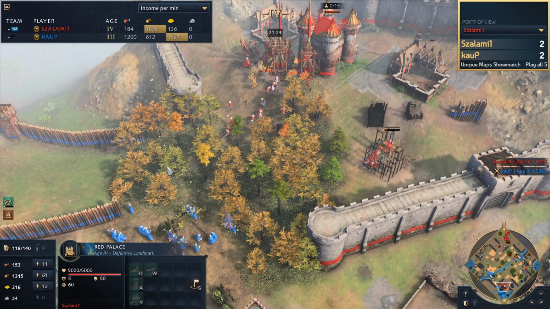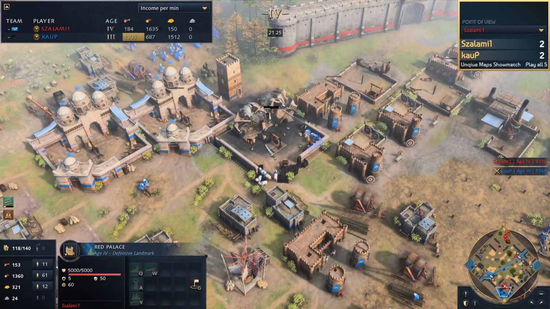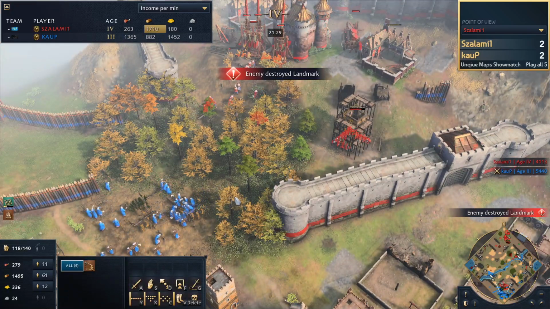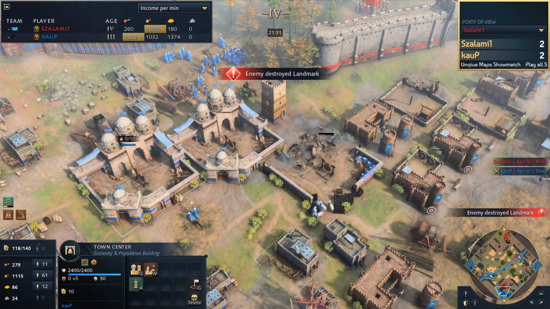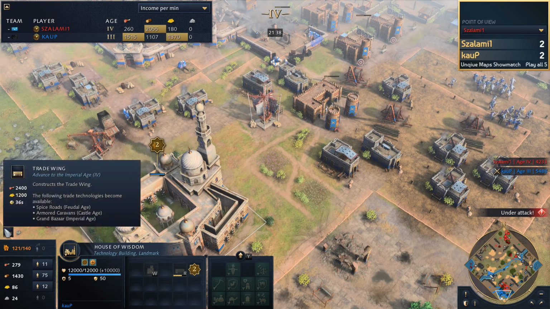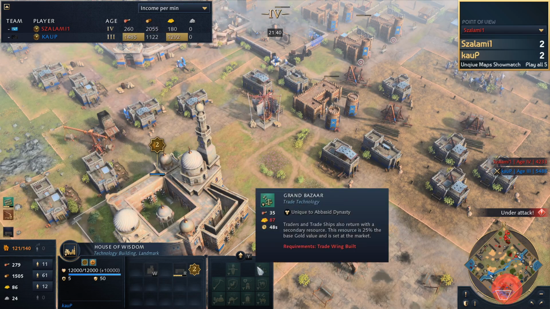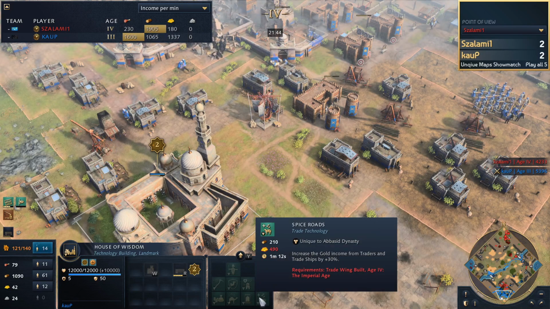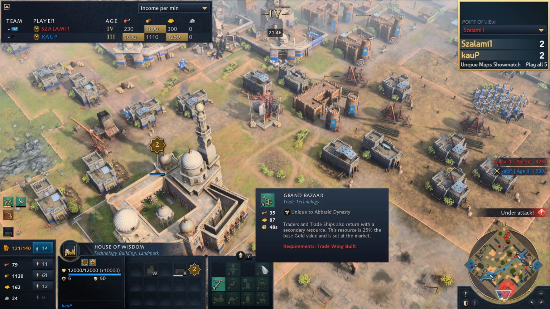You see, the Red Palace's radius is almost reaching those vills. Starting town center now done, and with that, Szalami, having 5 trebuchets, he can start taking down the additional town centers, or even worse for kauP, head straight towards that landmark, the House of Wisdom. Trade wing coming in as the last wing here for kauP, which means that he's going to be able to grab the Spice Roads upgrade, which was moved from Feudal Age to Imperial Age, and flip the Grand Bazaar.